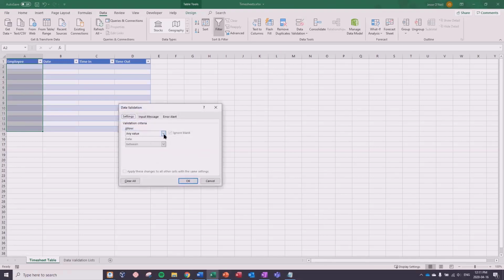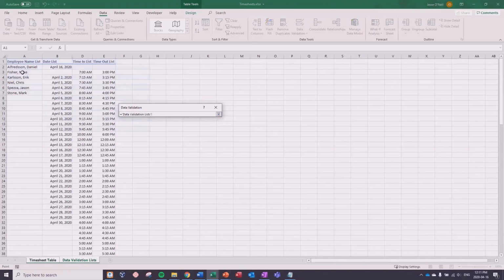So I'm just going to select where I want that drop-down menu to end up, hit data validation. I'm just going to choose a list here, and then we're going to make sure that the in-cell dropdown is checked off. That really is the drop-down menu feature here. So just make sure that's checked off, and then choose where the list is coming from. So I'm just going to select my names in this list here.